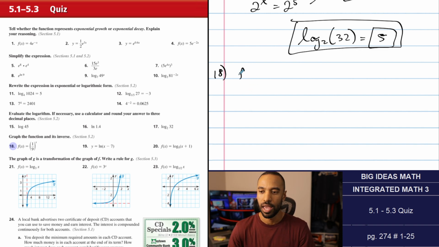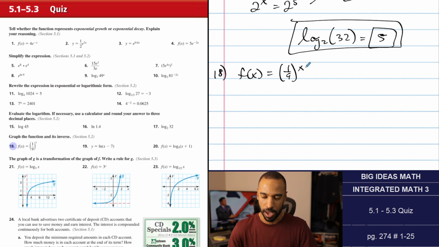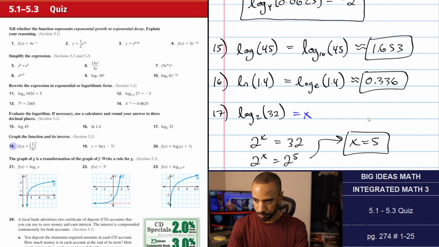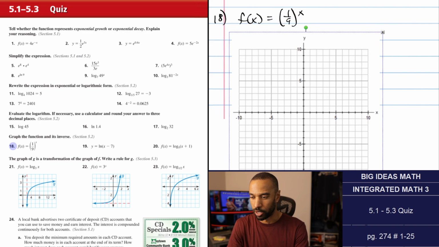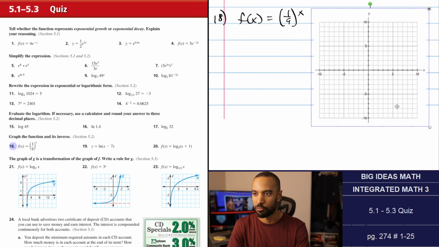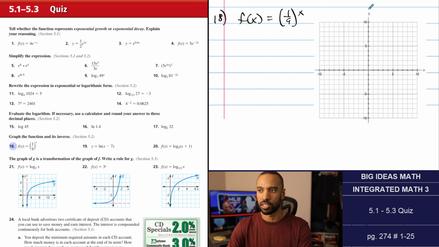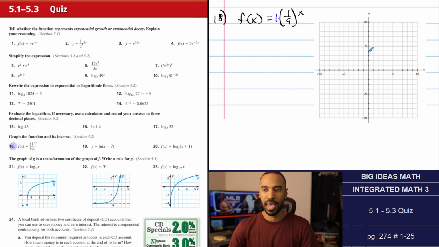I'm going to graph them individually as if you learned them the way that I taught you how to do the graphs for them. So f of x equals, I'm looking at number 21, 1/9 to the x power. Because it's an inverse as well, we're going to use the bigger, squared-off graph paper like this. 1/9 to the x power is kind of an interesting number set. It's very tall or very decay-y. This is 1 times 1/9 to the x power, as if to say that there's no vertical shift. So our horizontal asymptote is on the x-axis, y equals 0.